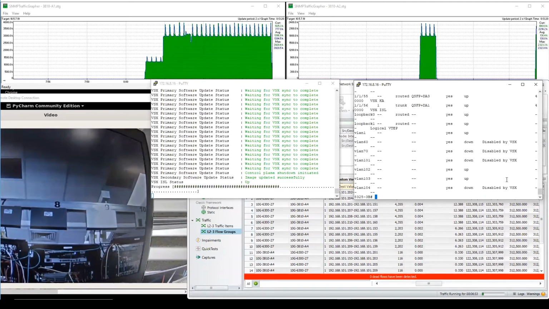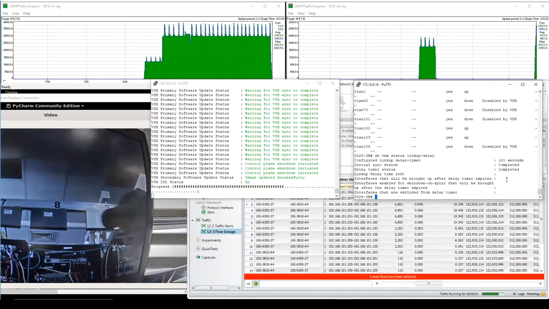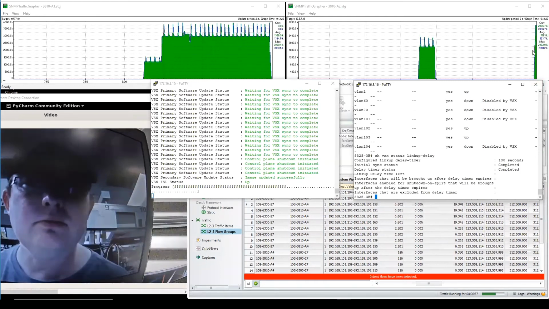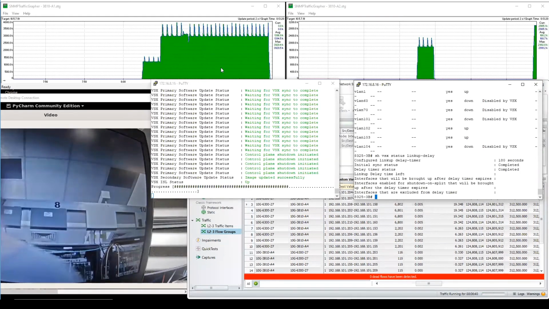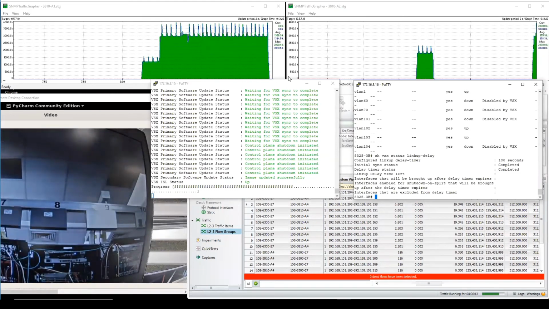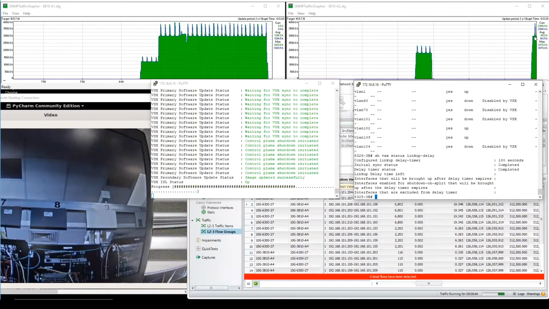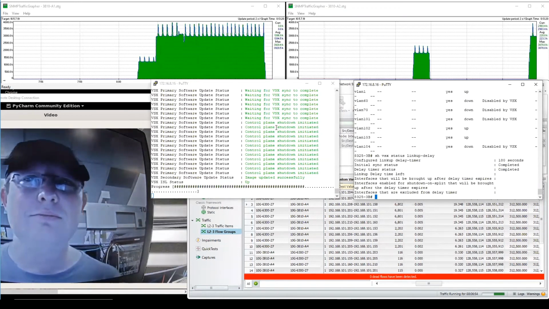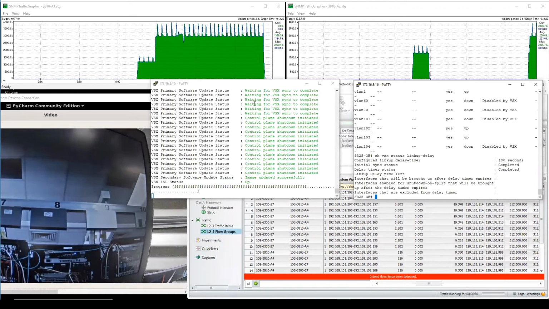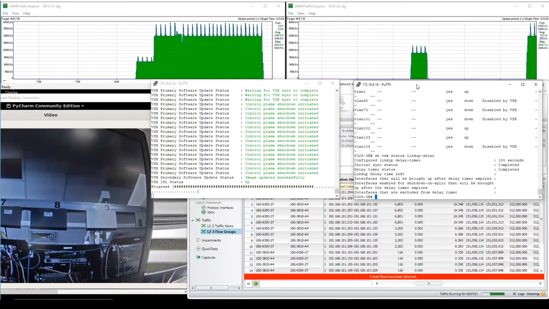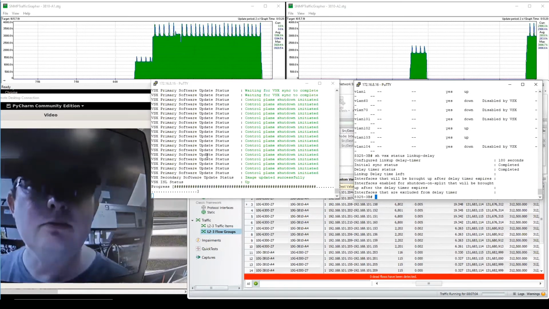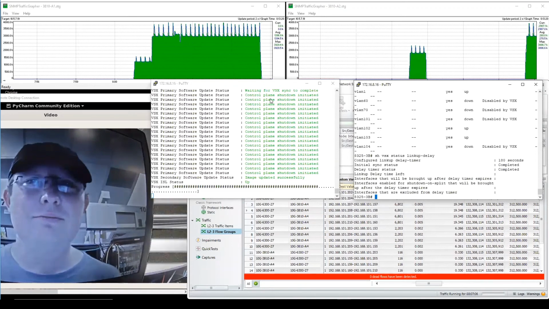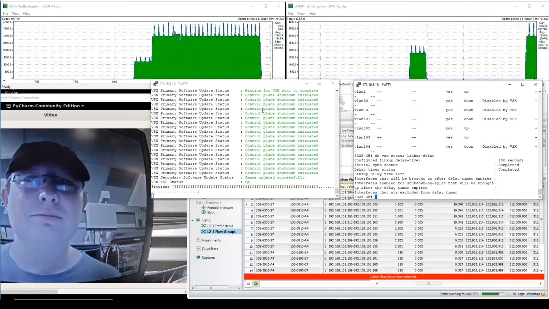So now I see that traffic is going on the primary. So the link up delay is completed. You see here traffic on the secondary. And now on the primary, there is no traffic any longer because immediately after the secondary is forwarding, there is a control plane shutdown initiated on the primary. So that is what we just had before with the secondary, before the secondary reboot, and now this is happening on the primary. So the primary will reboot in a while and we'll go over the same process.